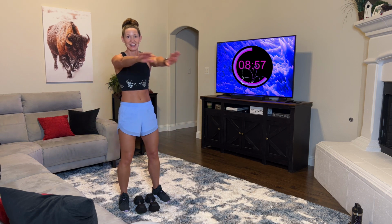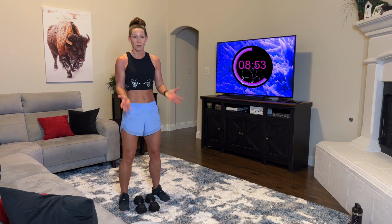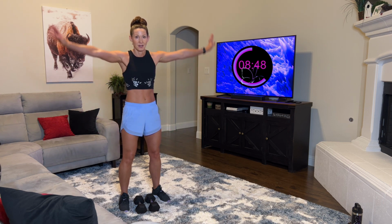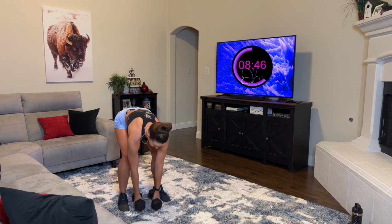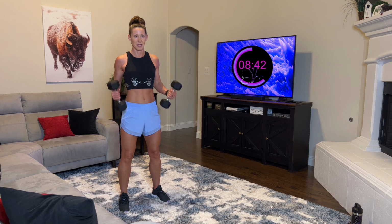Shake that out. Okay, last bicep curl, okay? We're gonna go from here, and we're gonna rotate it up, and then we're gonna rotate it back down. So our palm faces us to facing up, and then back down. All we got left, okay? Here we go. Roll those shoulders back in 3, 2, 1, up, and back down.